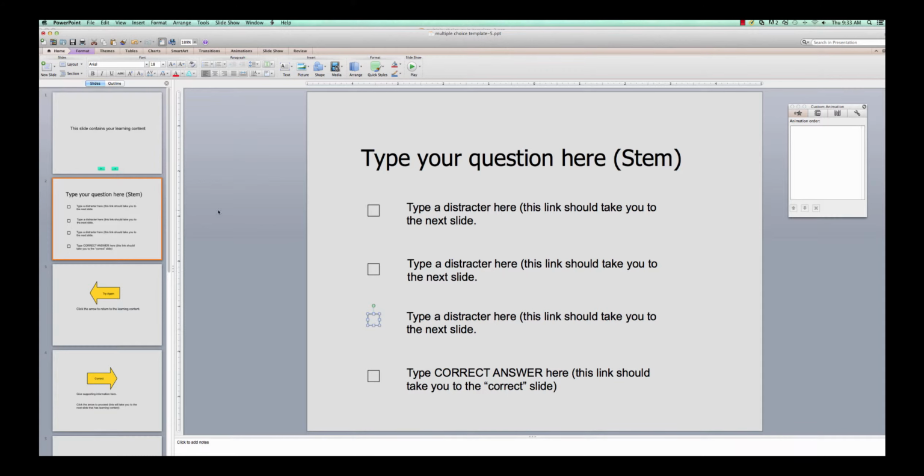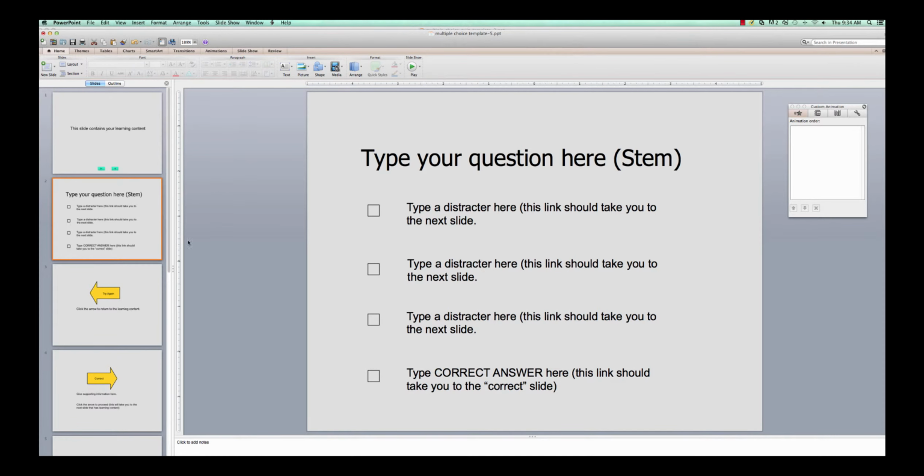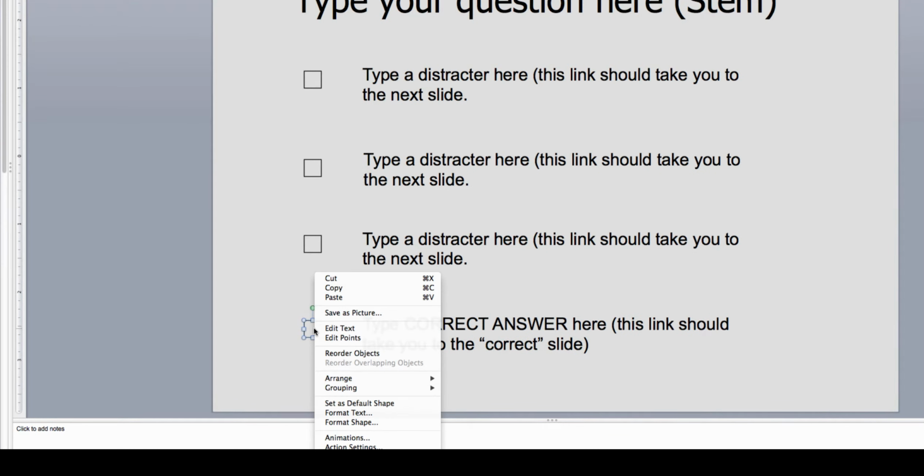So if you get an incorrect answer with any of these first 3 buttons, it's going to take you back to the slide content for the user to reread or restudy, or a number of slides, if you will. So after the content is read or studied, or maybe even a link viewed, you would come back to the question slide, and when you finally get the correct answer, let's look at the hyperlink there.